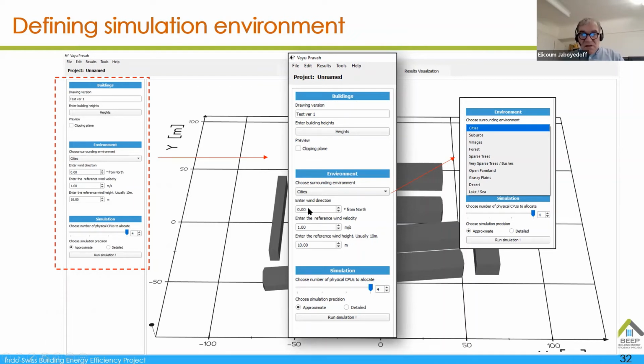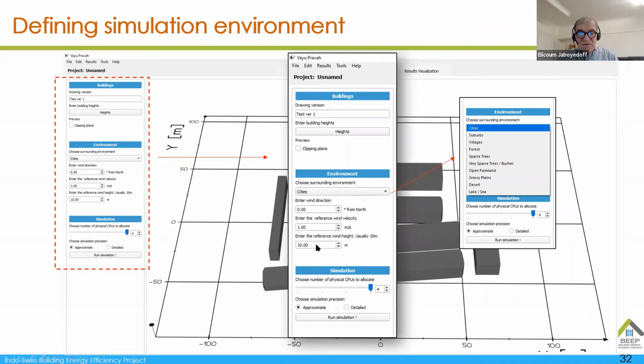Then after, you can enter the wind direction, which is specifically the wind you would want to have at night during the hot season between 10 p.m. and 6 a.m., which is the typical direction. Like, for instance, if you are near the seashore on the west, you would quite often have southwest wind normally, but this depends, of course, on the area.